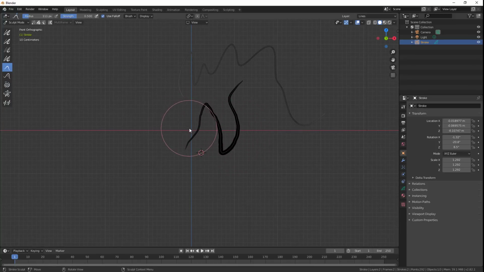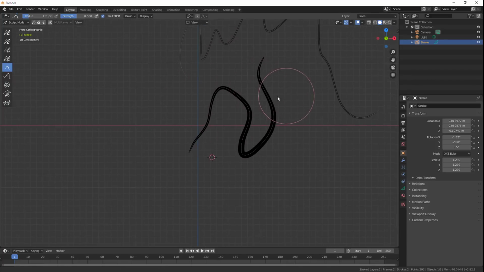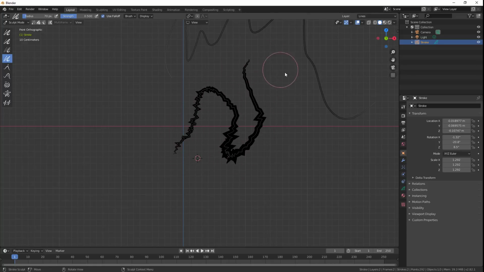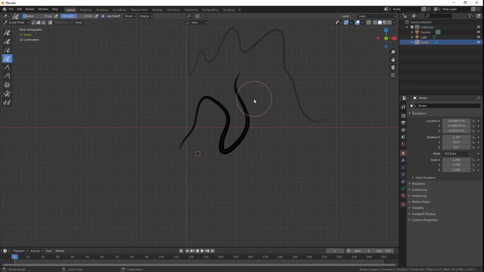You can also use the shift key in order to smooth your drawing. This is really cool. So let's say that I've made a lot of trembling lines like this, and it's not looking smooth anymore. I can press shift and I can smooth, like in ZBrush, or even the sculpting mode of Blender. I can also add a random feel to my stroke. I just have to go on top of my stroke, and as you can see, it adds a random feeling. This is really cool.